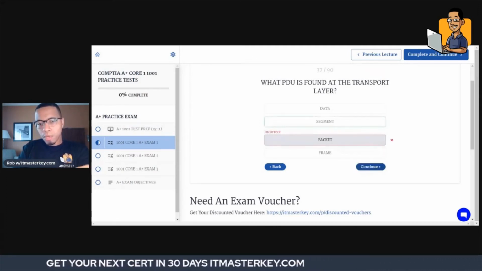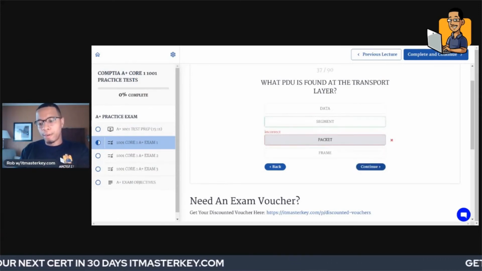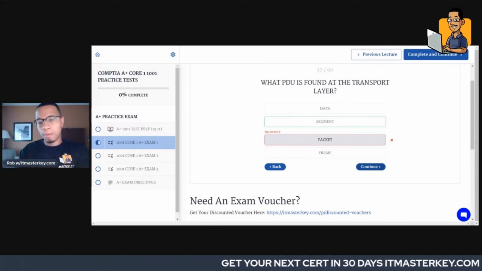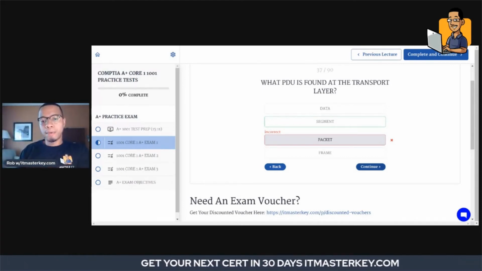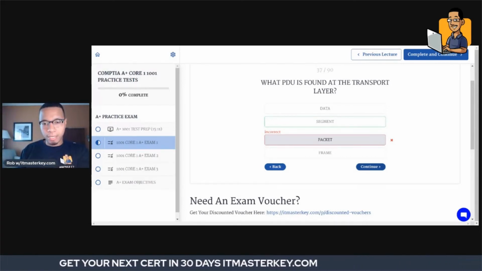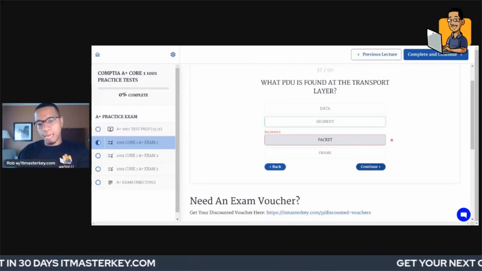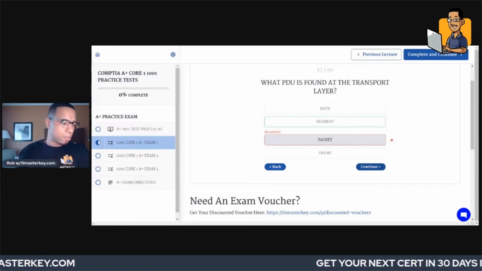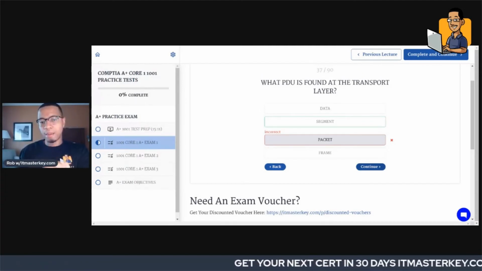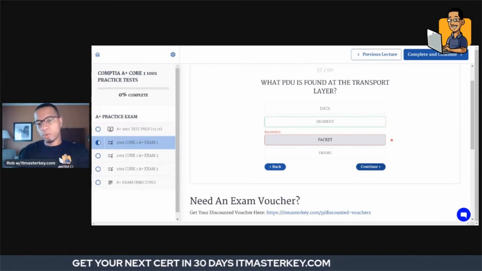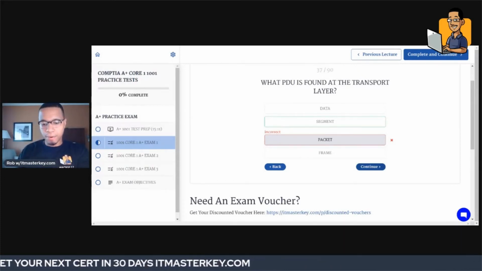Depending on where you are at in the OSI model and where you're at in the encapsulation process depends on what type of data unit you're actually sending, right? So at the top, at the tippity top, you're sending data. Everything in between, you may be sending a segment, a packet, or maybe just a frame. So what PDU is found at the transport layer? It would be a segment, okay?